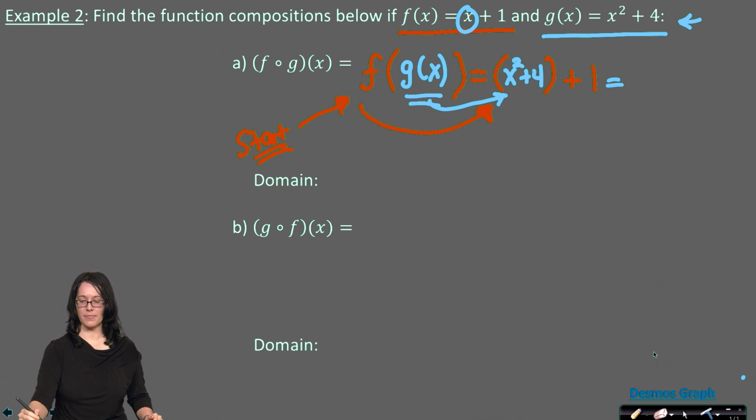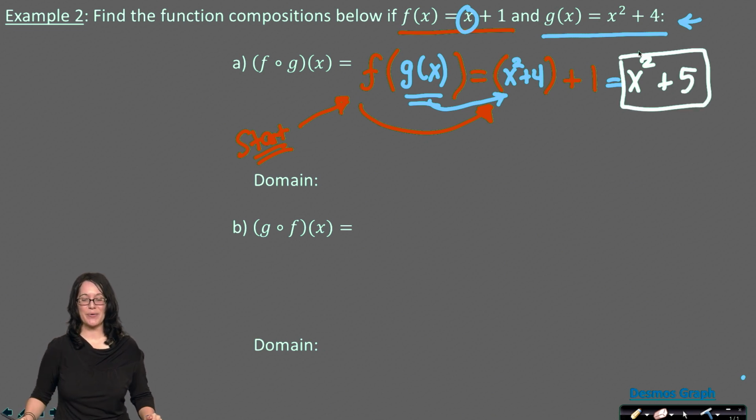What does this become? x squared plus 5. That's right. So look at what happened here. This is kind of cool. When I put a quadratic, which is a parabola, inside of a linear function, which is a line, I ended up with another parabola, didn't I? In other words, you can see that it looks like I just added the 1 and the 4, and I ended up with a 5 for its starting location, or the shift up that the parabola had.